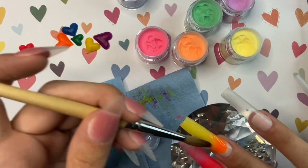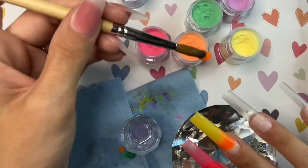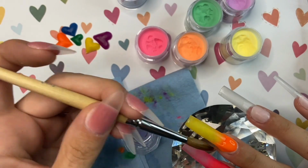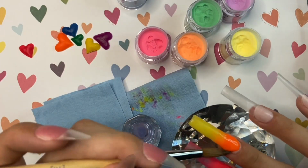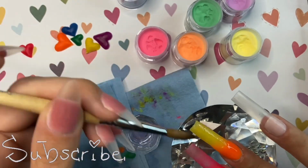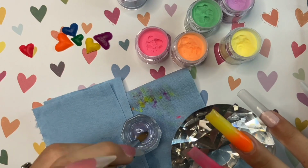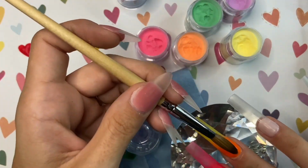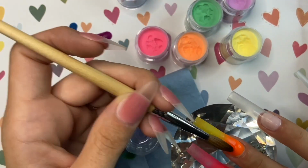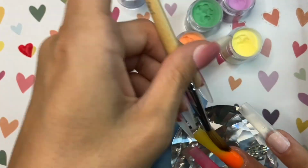So anyways, yeah, that's just a little side note. For the design, I also really loved how this product applied. It was a good product to work with, you guys. I have to give it the props that it deserves, because I wasn't expecting to have such a pleasurable experience. And so I was like, well, I'm gonna test out how good this product is for real.